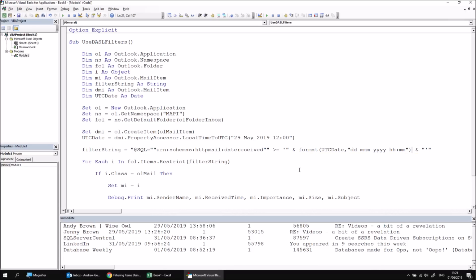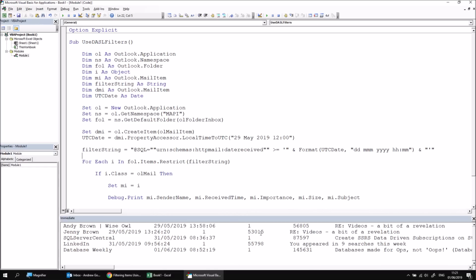VBA isn't case sensitive when it comes to date formats, so you may be familiar with, in SQL for instance, using capital M's for months and lowercase m's for minutes. It doesn't matter in VBA. VBA will correctly interpret whether this is a month or a minute. You can distinguish between months and minutes by using N for minutes if you prefer, but it doesn't really matter in this case. It would have worked in any version. In fact, let me just prove that by switching this back to its original format.